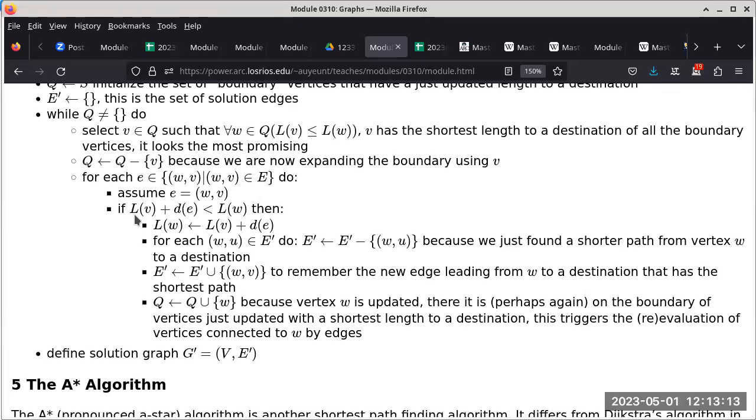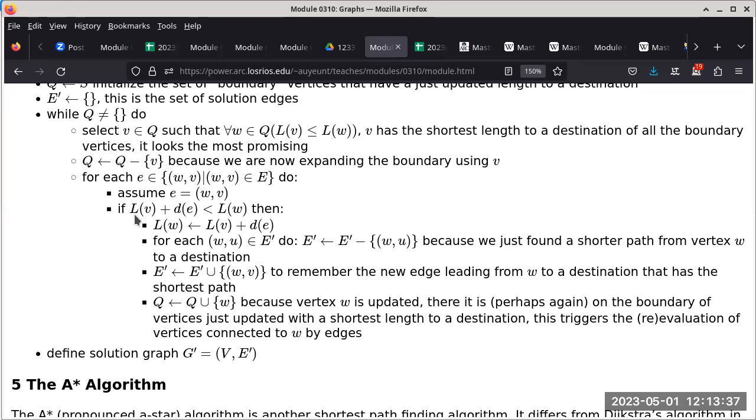What is L of W? Well, since you already know what is L of V, L of W is kind of the same thing, but it applies to vertex W, which is the length of the shortest path from W to a destination. In other words, we are trying to determine, did we just find a shorter path than what we had discovered up to this point? That's what it's asking.